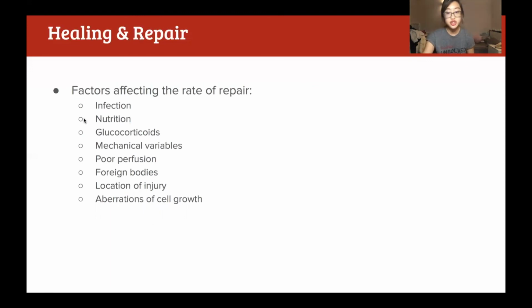If you don't have nutrition, you need vitamin K to form a lot of your blood clotting factors. So if you don't have enough vitamin K, or a lot of other kinds of vitamins, anybody who has a wound is not going to be able to form clotting factors, not going to be able to undergo hemostasis, and then you can't really go through the rest of that chain of events.